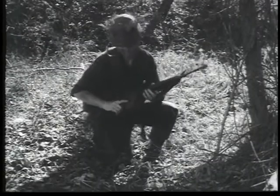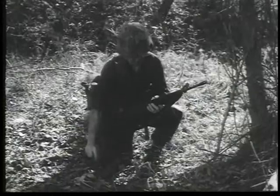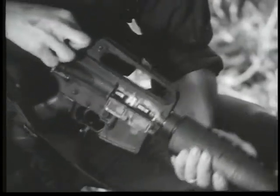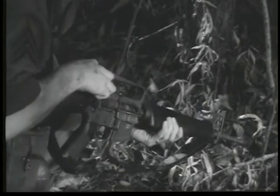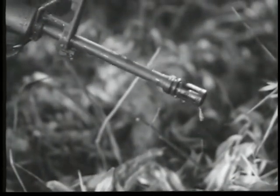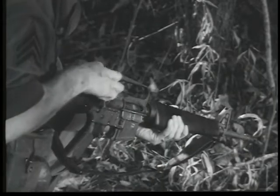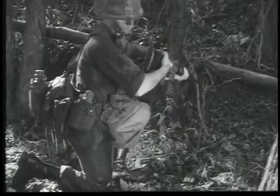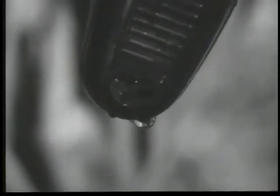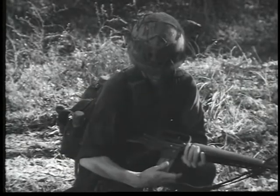If your weapon has been submerged, water won't drain out simply by lowering the muzzle. You have to pull back slightly on the charging handle to break the seal of the round in the chamber. Then, when you shake the rifle, the water will run out. Water in the barrel will obstruct the passage of the bullet and blow up the weapon. Drain the lower receiver extension cavity through the drainage hole in the butt cap screw to prevent interference with the operation of the recoil mechanism.